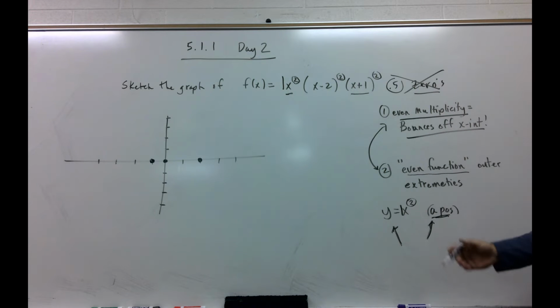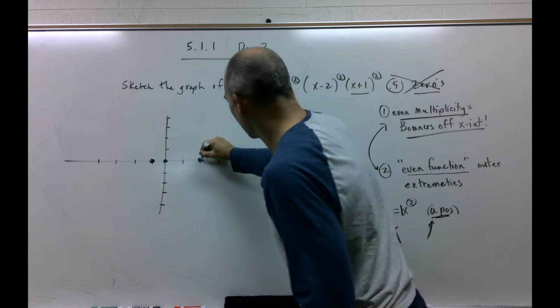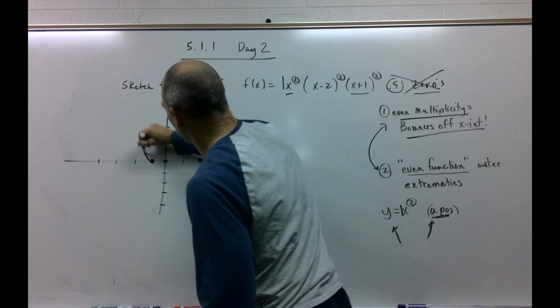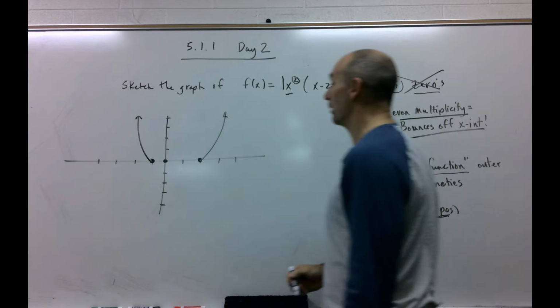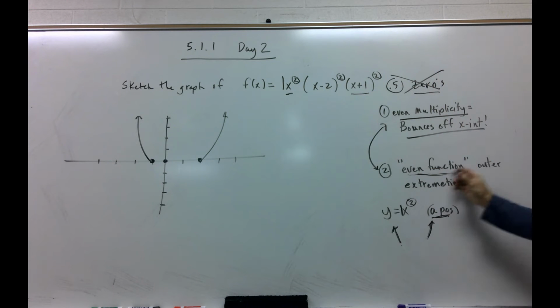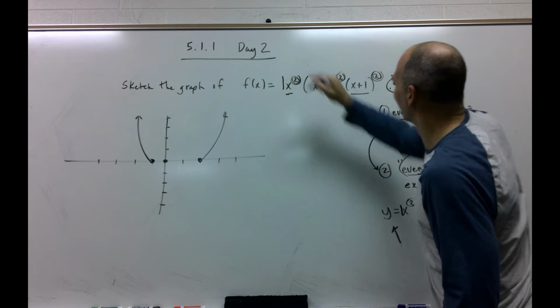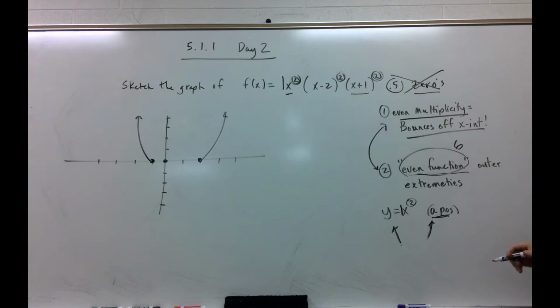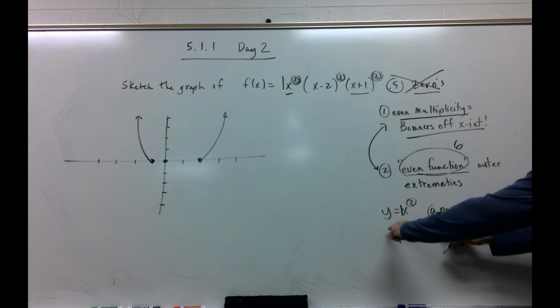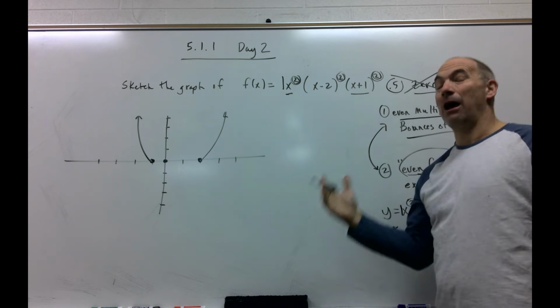So there's a lot going on. But I'm going to use this clue, and I'm going to go, I know it goes up there, and I know it goes up there. Now, it's not a parabola. You can see that. So why is this an even function? Well, 2 plus 2 plus 2 is 6, which is an even number, which means it's going to obey these same rules. Now the work comes.